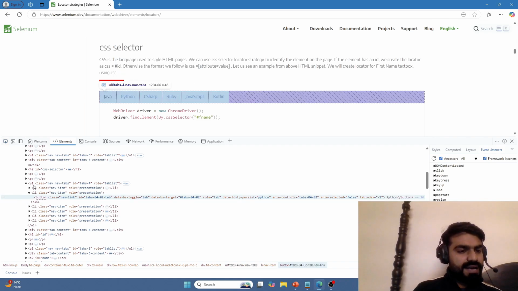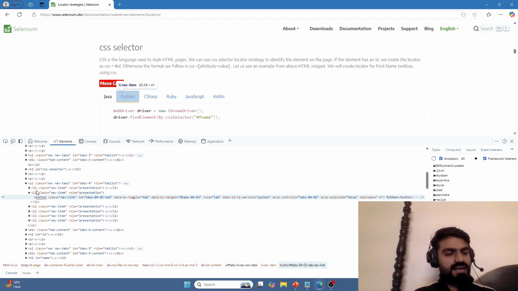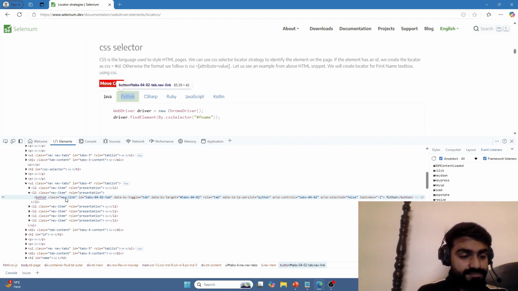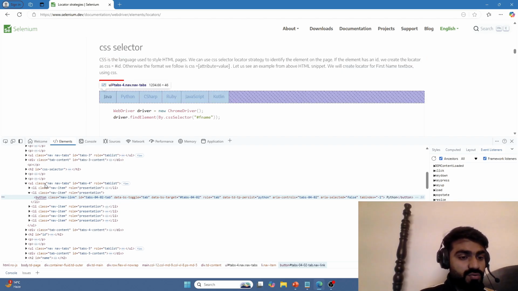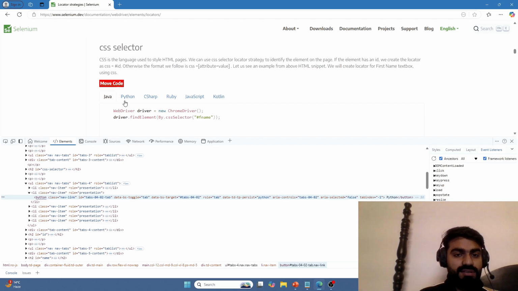Okay, great. I have an unordered list and a list item, a UL tag and LI tag. Inside that, I have a button tag. Now what if I want to interact and need a count of how many links we have on this particular screen? Suppose I have a business scenario where I need to count how many links we have over here.